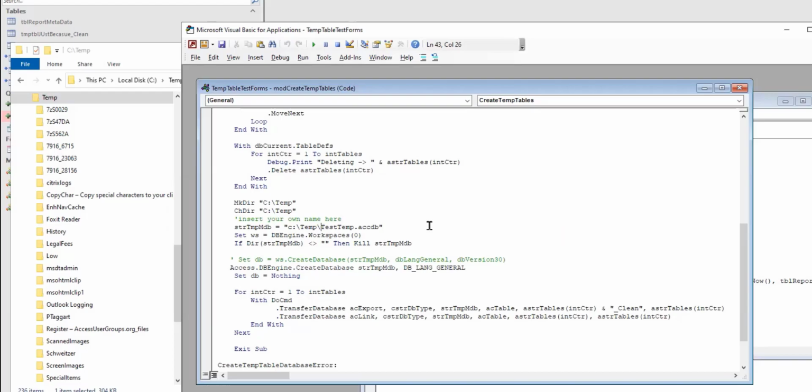I often use the login, but it's probably better to use the user ID. This way, you make sure that people aren't sharing the temp database, because you don't want that. Yeah, that's always an issue when you're sharing. But if you label it with their name, and it doesn't have to be on the C drive, it depends on where you're putting it.